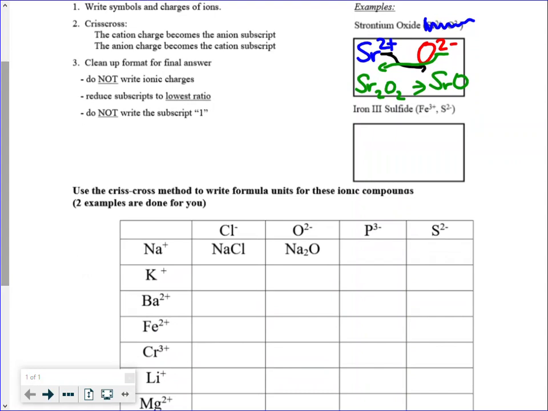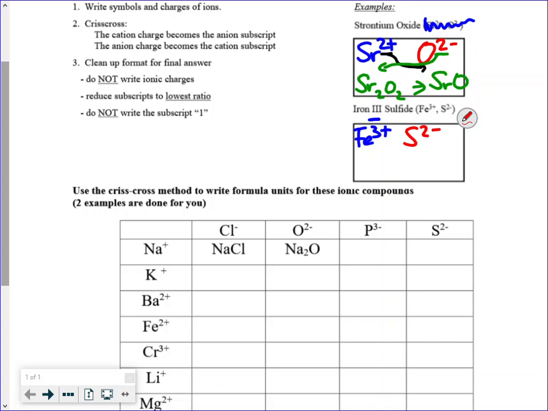Okay? So iron(III) sulfide. Now we're going to go over what this Roman numeral means. It actually means that the charge on the iron is going to be a +3 because iron is a multiple oxidation metal. So it has more than one charge possibility, so we put Fe with the 3+. Because we know the charge on the iron this time happens to be a 3. Now for the sulfide is -2 because it's in the oxygen group.